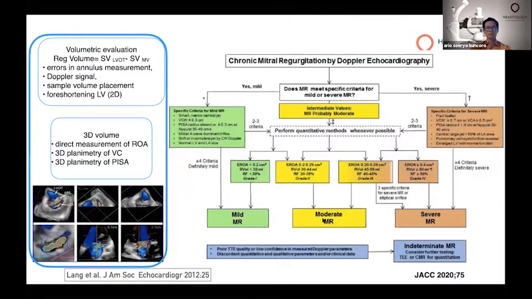The evaluation of mitral regurgitation is definitely complex and sometimes not easy to do with echo, whether from transthoracic echocardiography or transesophageal echocardiography. Generally, if you want to look at the mitral regurgitation or mitral valves, usually we send the patient for transesophageal echocardiography for a complete, thorough examination. And this is from the left side here. I just want to show you that recent developments suggest echo is able to do more detailed quantification of mitral regurgitation using 3D modalities, where it is able to classify the severity of mitral regurgitation in more detail.